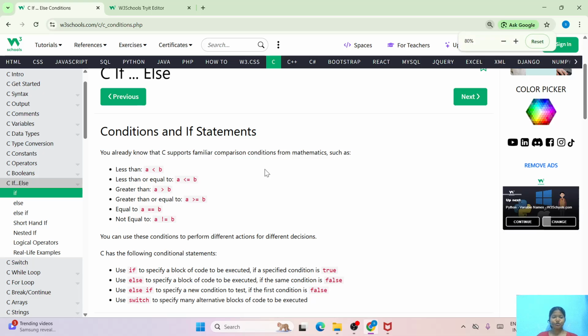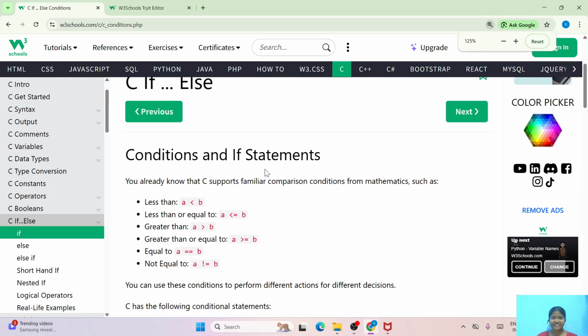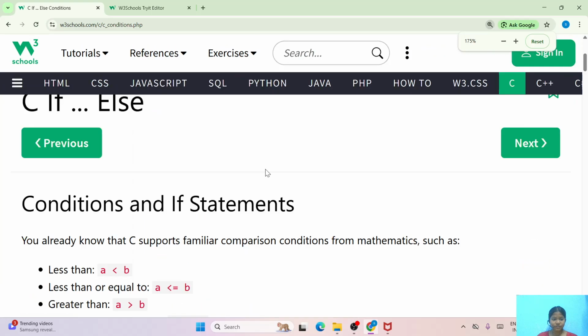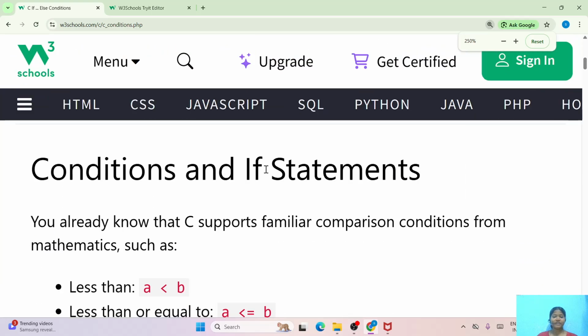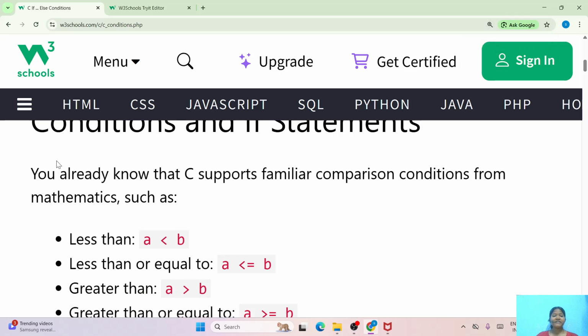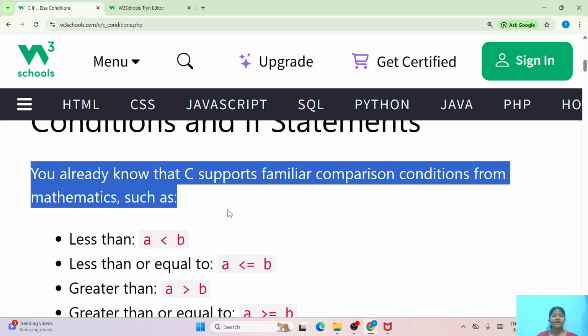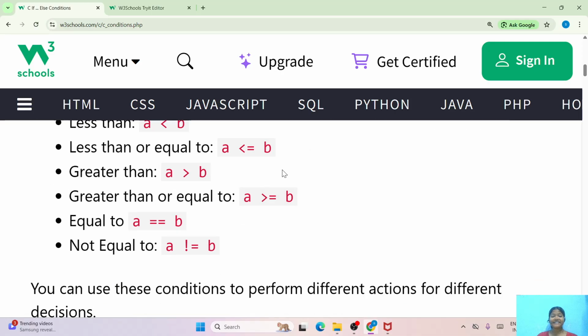Okay, let me zoom in first because the text looks very small. Okay, now it's fine. You already know that C supports familiar comparison conditions from mathematics such as greater than, less than, greater than equal to, less than equal to, double equal to and not equal to.